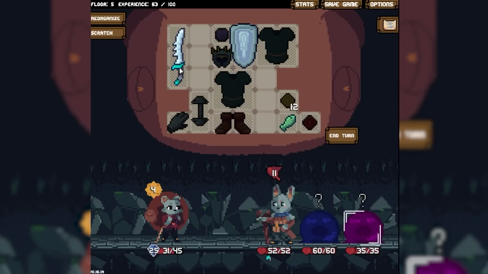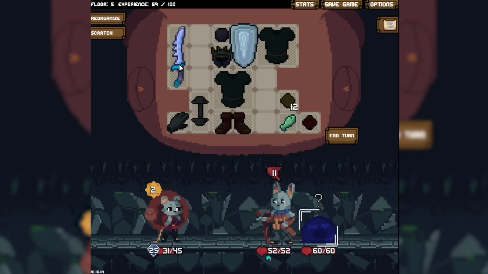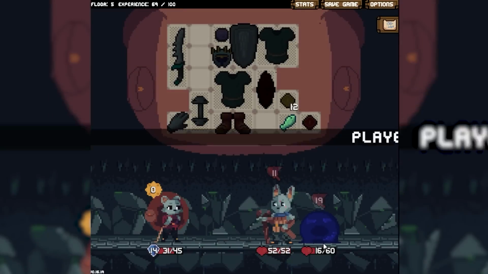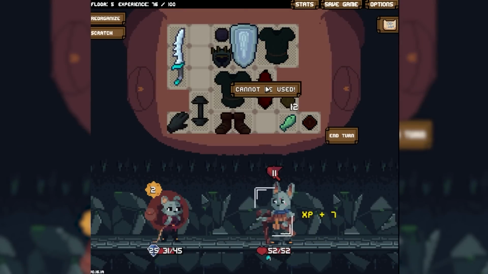These slimes are super annoying because they land curses on us, so we're going to go ahead and take as much damage away from them as we possibly can. Yep, because there's our first curse. So I guess we're going to put that there, and then we're not going to have that extra attack, but we don't really need it right now because we're going to kill you, and then we can use that. Well, never mind. The curse took itself away.